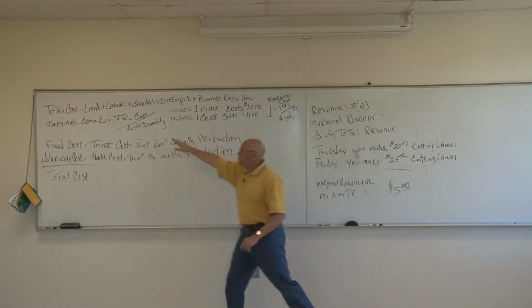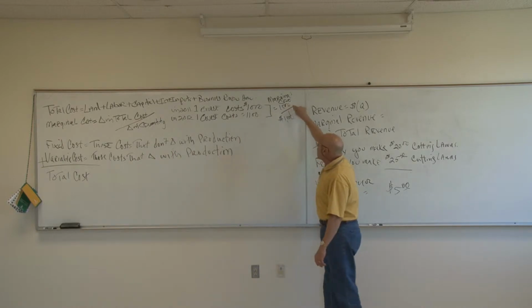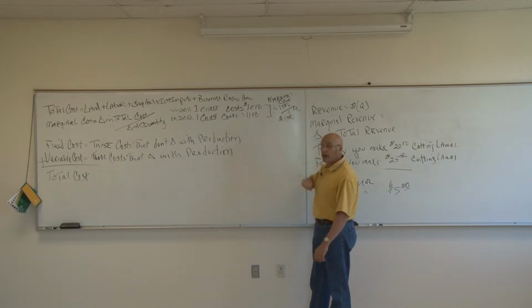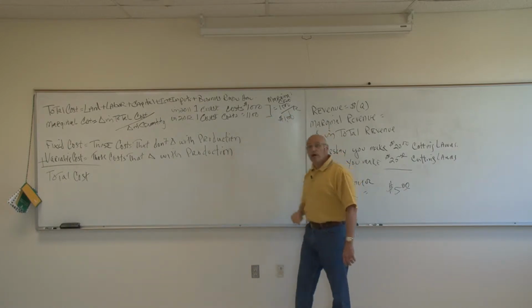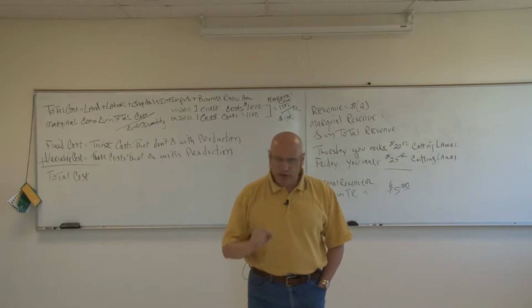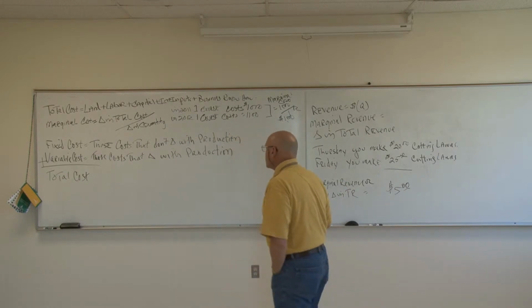So the change in cost, the marginal cost, the extra cost to take a class in 2012 would be $100. And if we take our mathematical formula, the change in total cost divided by our change in quantity, our change is $1,100 for the new cost minus the old cost of $1,000, which is $100, divided by one course. So therefore, our marginal cost, the extra cost to take that extra course in 2012 was $100.